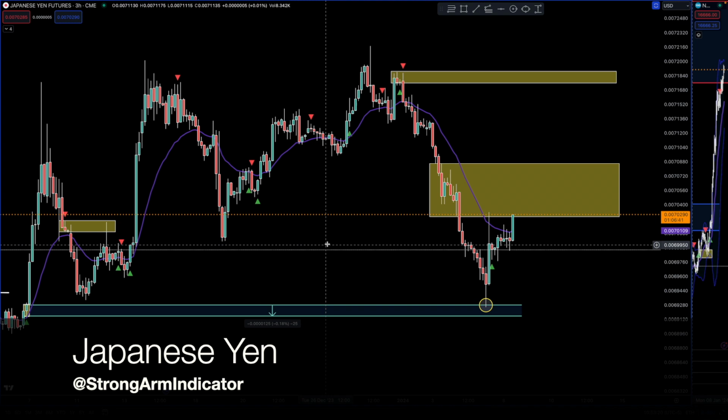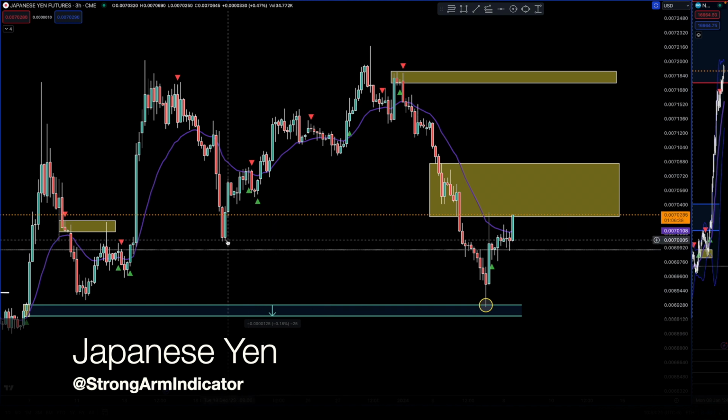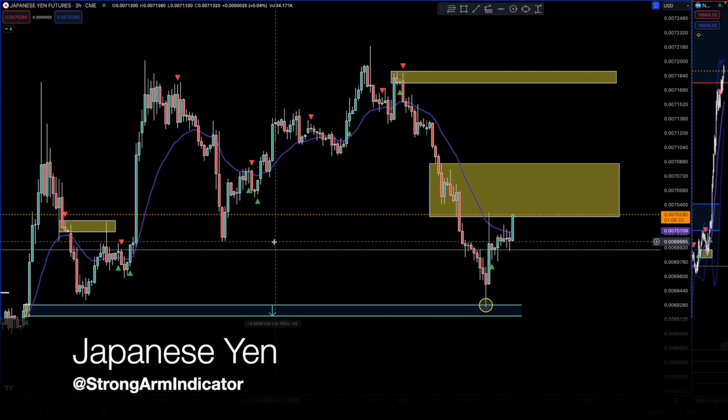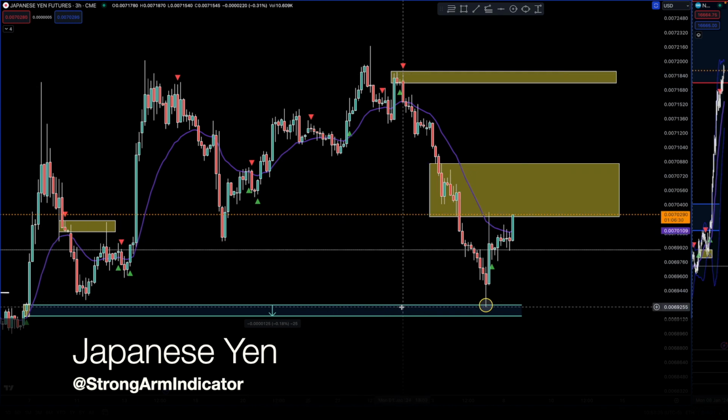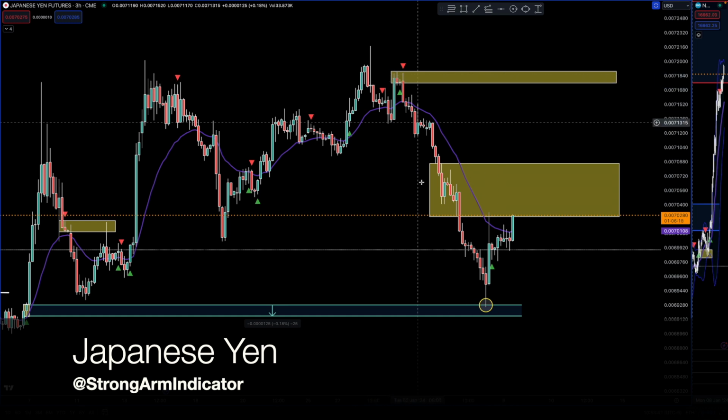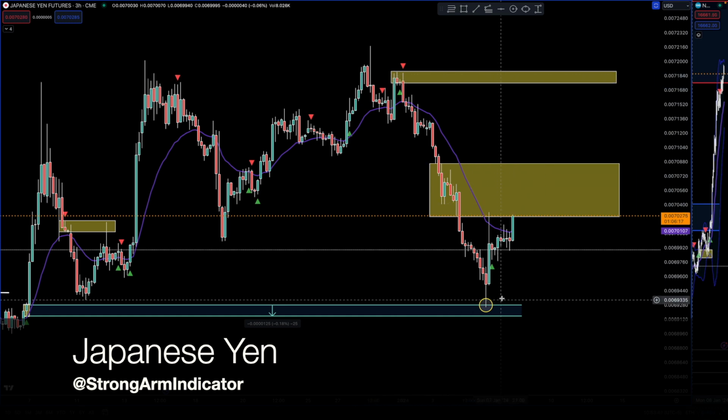So we knew that our target at this point, because it already visited this low before, alright, so this drop, we knew we'll at least get down to here, but our target was actually down here, where there was a wholesale level to buy to go long. Alright, so we took that drop all the way down for a beautiful swing trade. Alright, and that's a major move in the Japanese yen, as you can see.